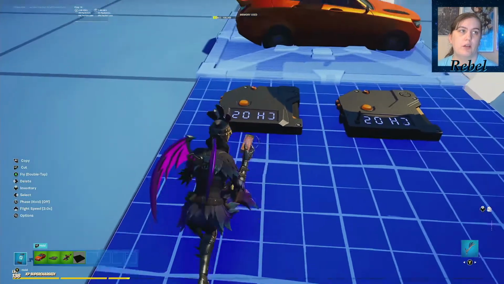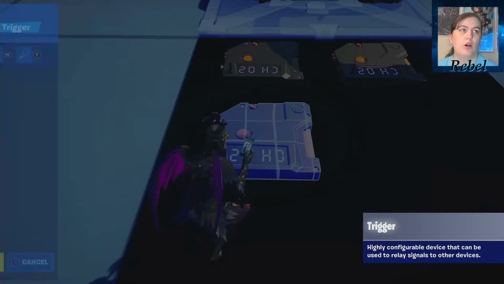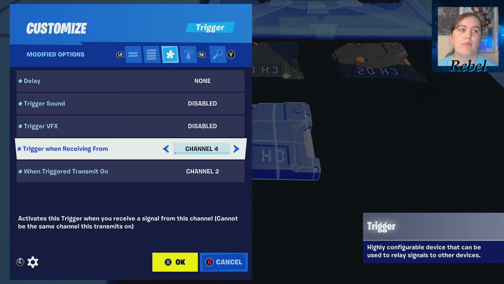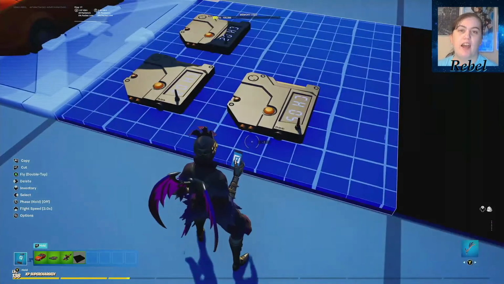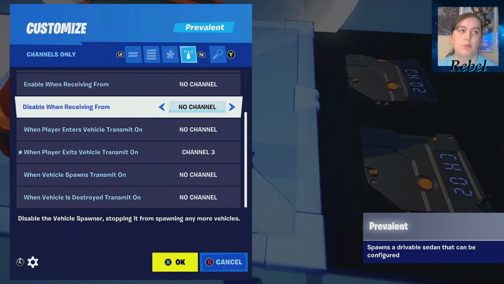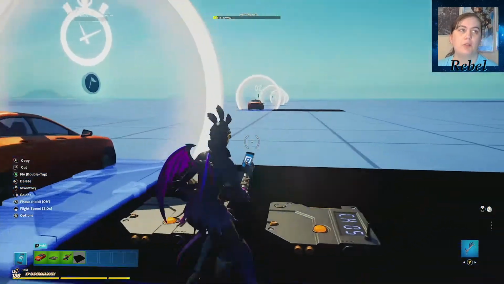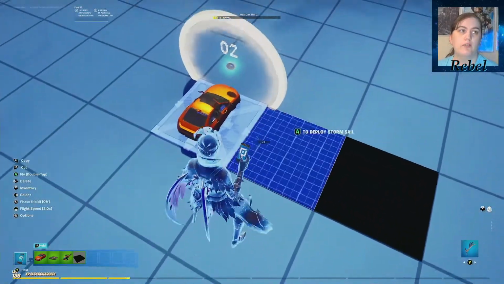Oh, wait. I wanted to copy you. I'm sorry. Can I copy you? Thank you. Alright. We're going to give it no delay. Trigger from 4 and go to 5. What that's going to do, number 5, is now this car's disable. Okay? So we're going to go over here. Disable from 5. What that's going to do is disable it if I hit that trigger up there.